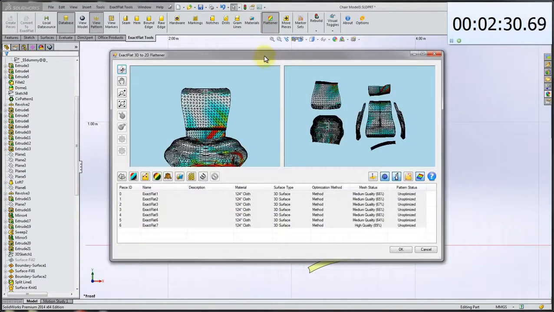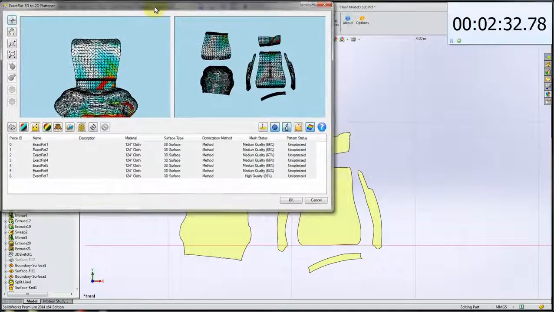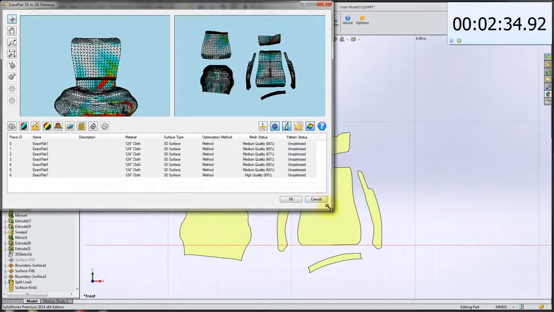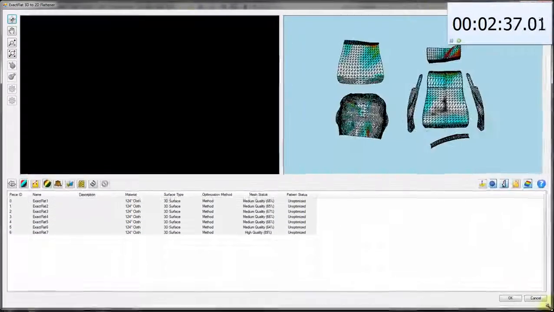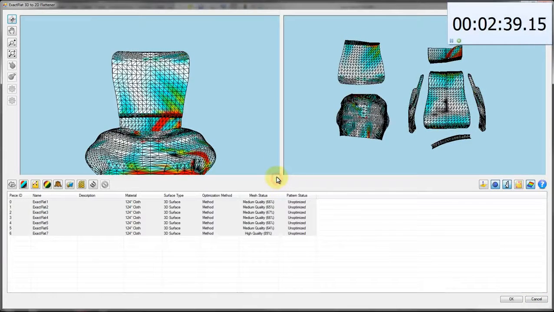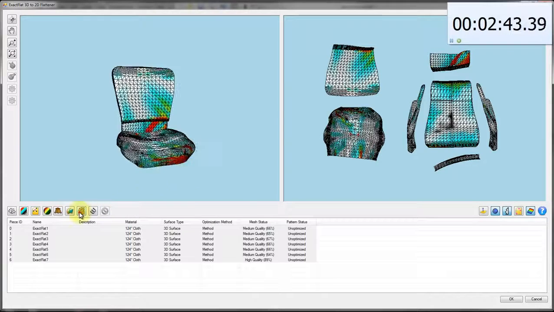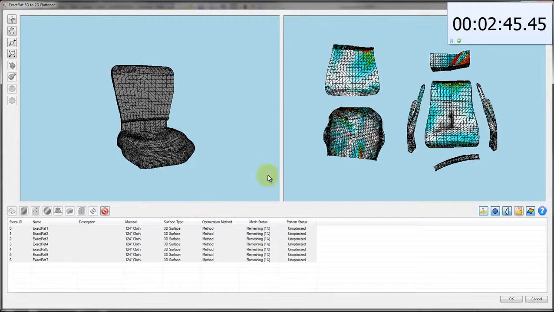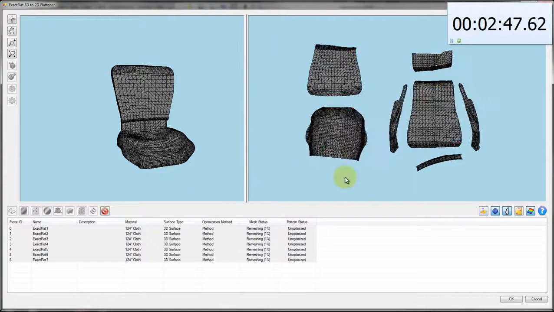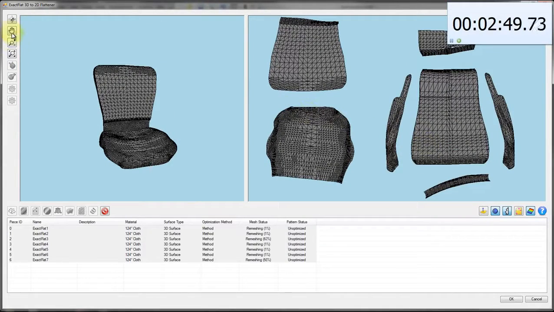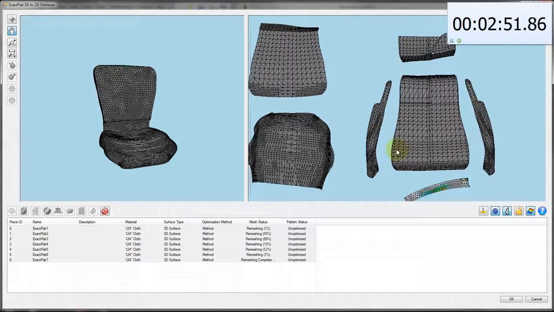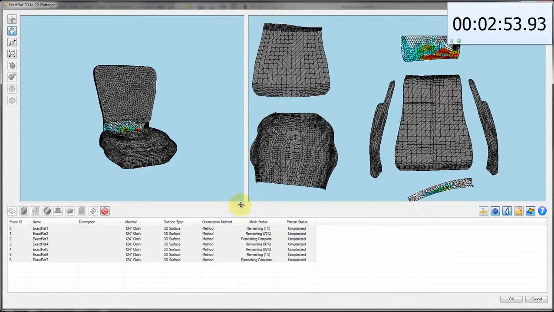So we start the flattening process by clicking on the flattener environment. And you can see we have the 3D model on the left and the 2D pattern pieces on the right. The initial model is based on a fracture, which is essentially taking the polygons in the mesh and breaking them up and laying them flat and then sewing up any gaps. So it's a non-developable surface. You're going to have some pretty significant distortions, as you can see here.